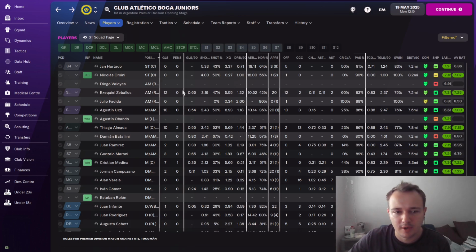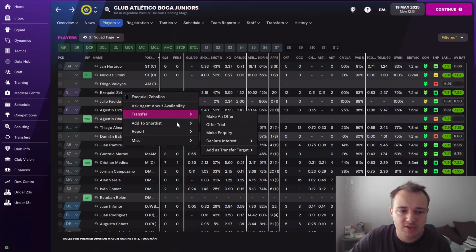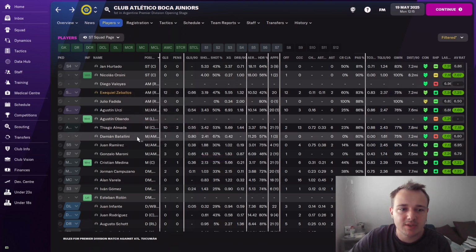Ezequiel Zaballos here at Boca, which is from the Argentinian League. His shots on target ratio is a little low, but it's closer than Johnny Kenny by quite a lot. His dribbles per 90 is much better. In the air, he's slightly better, but still quite low, so I'm not sure. But shortlist him, though he's probably on the lower end. I think they're in mid-season right now, so his stats will continue to update as we go.